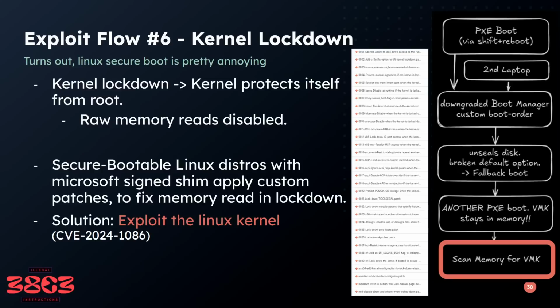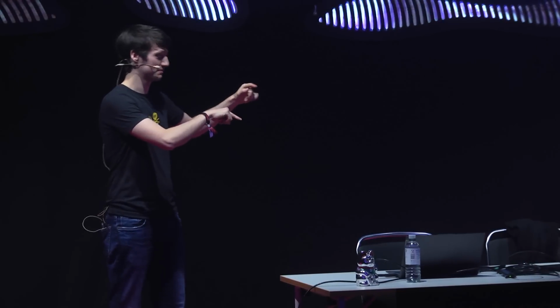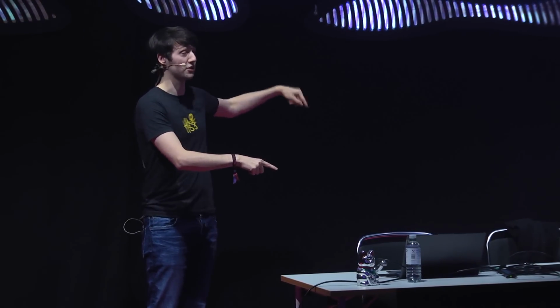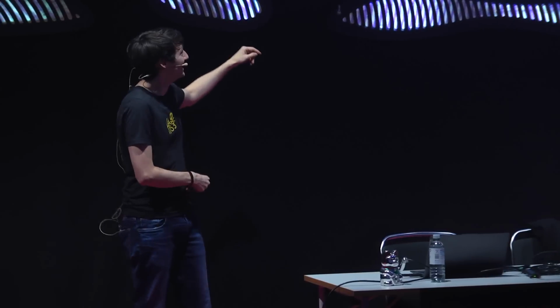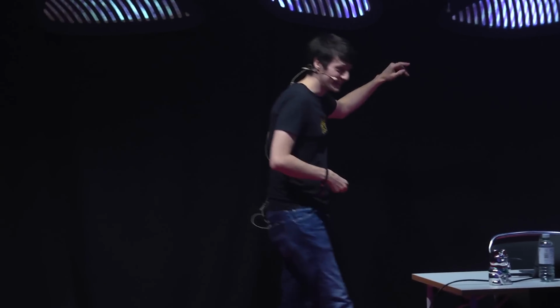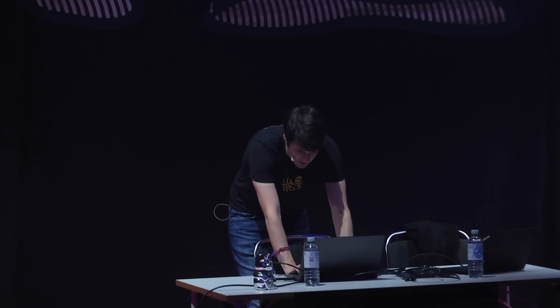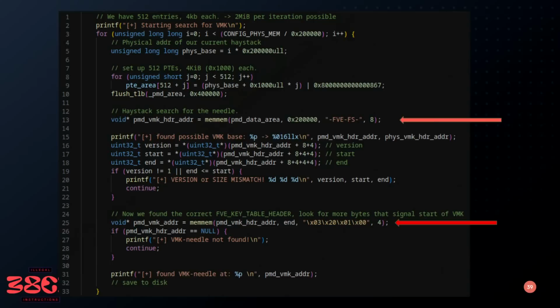But the Linux kernel has its own set of exploits, and that's what I did. So in my exploit for Windows BitLocker boot, I actually booted Linux in hardened mode and then exploited the Linux kernel. I found that quite great. The exploit I took was ready to go on GitHub with a proof of concept, which I could just roll with to read the memory there. Okay.